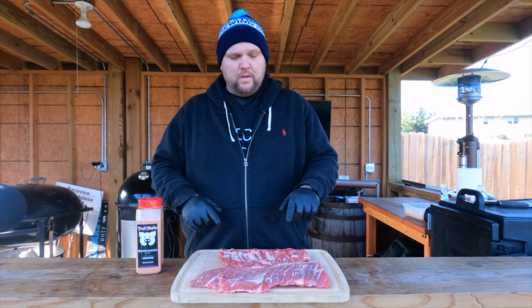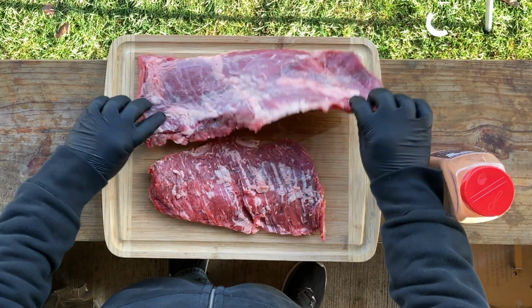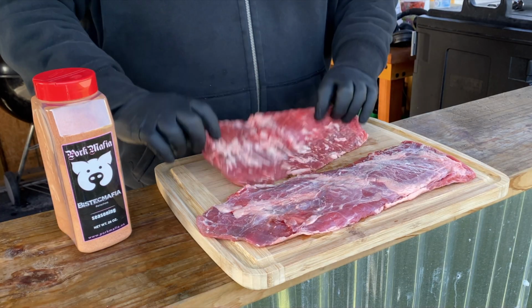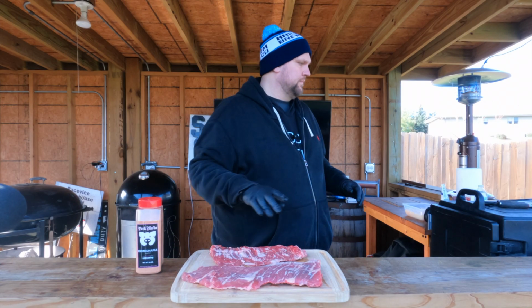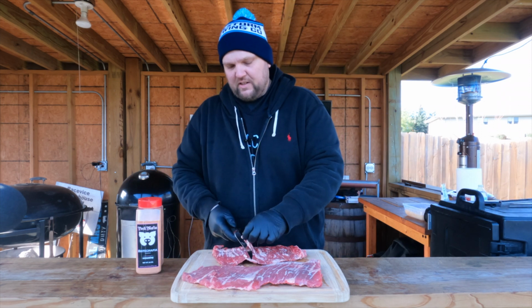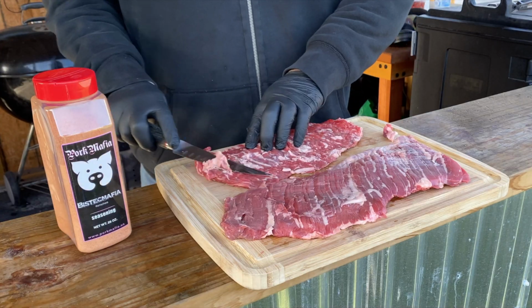First thing we're going to do is get a lot of this loose fat off, and on the back of these, this silver skin and some of this harder fat off. So let's trim this up real quick. Now, since we're not smoking this, a lot of this fat just isn't going to render. You're not giving it time to render, so you want to get some of that stuff off.